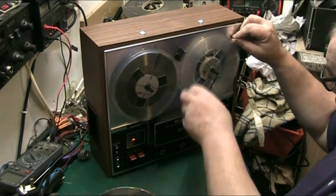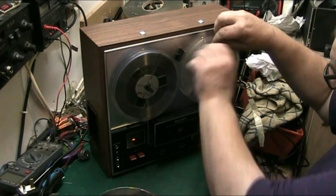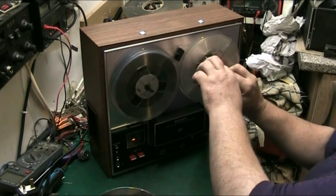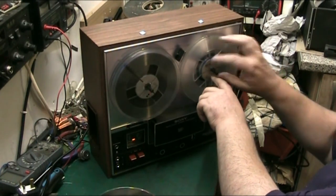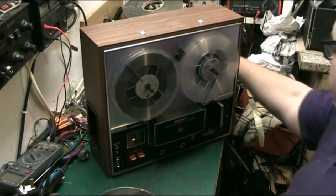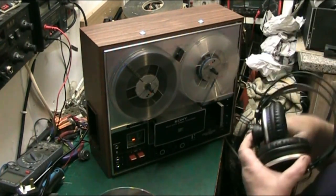Can hear the motor running. This tape was done on my other Sony, my TC, is it 377, something like that. Right, so we're actually there. So let's turn this machine on. Just plug the headphones in. You might hear a little bit of it. I don't know.